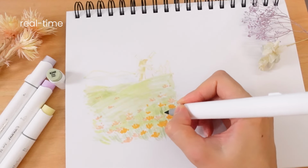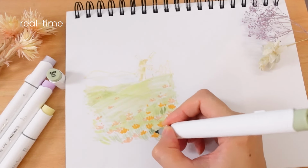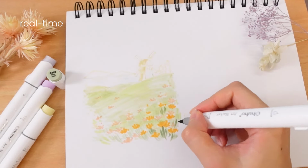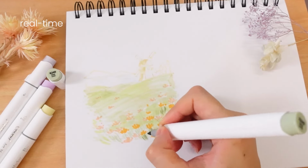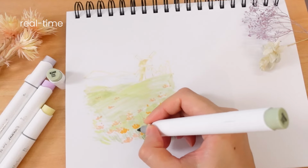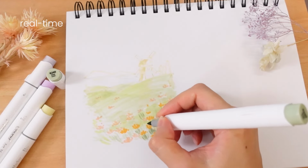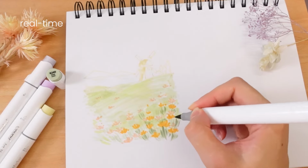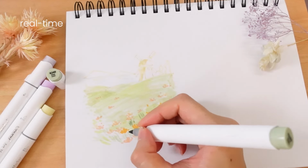Now use a darker green to add dark values to the flower stems. You can decide how many green colors you like to use. Normally, 3 shades of green are enough to create depth. I tend to use more than 3 shades, but it is optional. Depending on the green you use, it will give your drawing a different feeling.